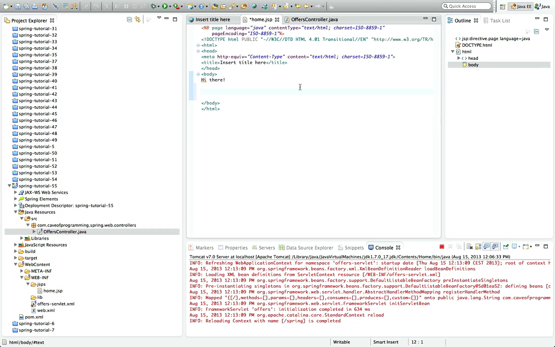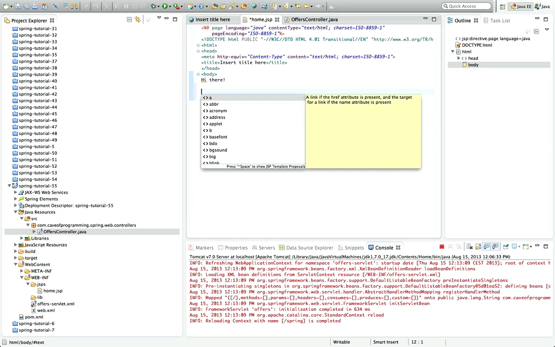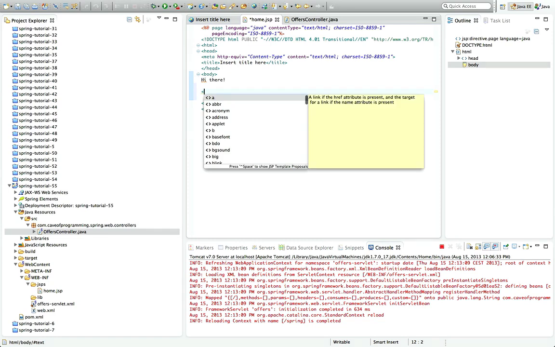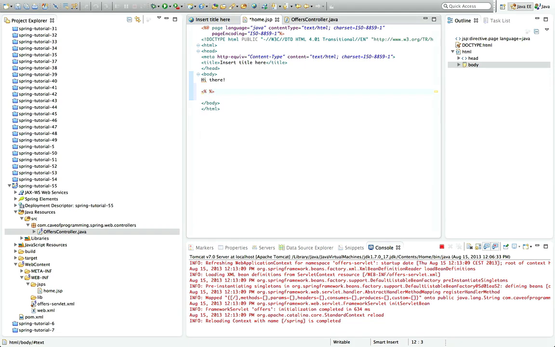So I'm going to type here, let's see if control space will do anything for us, and indeed it will, but I'm not sure if it's got the actual tag that I want here. So let's just type a left pointing angle bracket, and I'm going to type %=, and you'll notice that Eclipse has automatically filled in the closing %> tag for me.